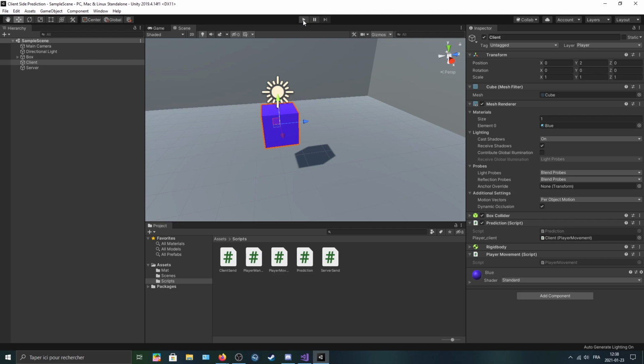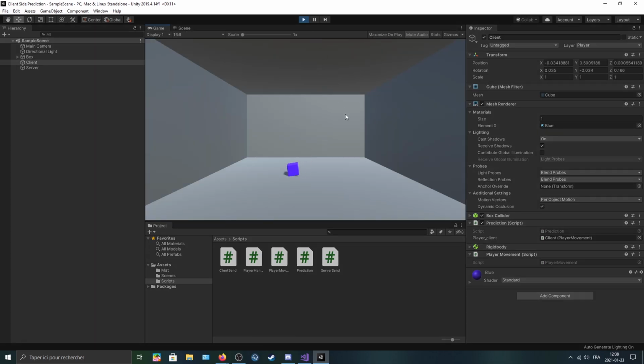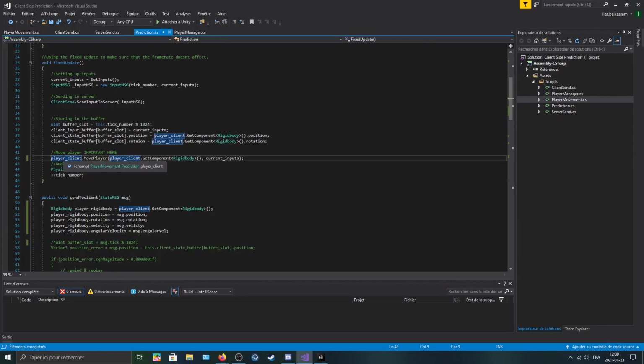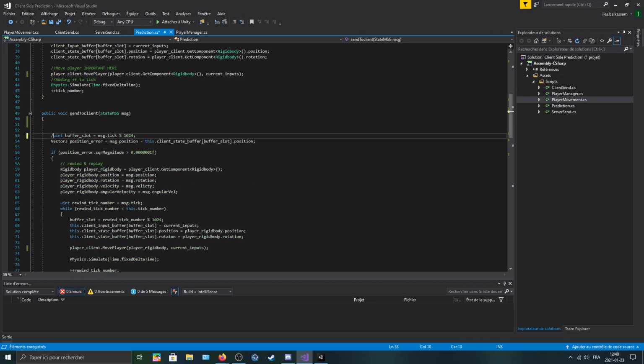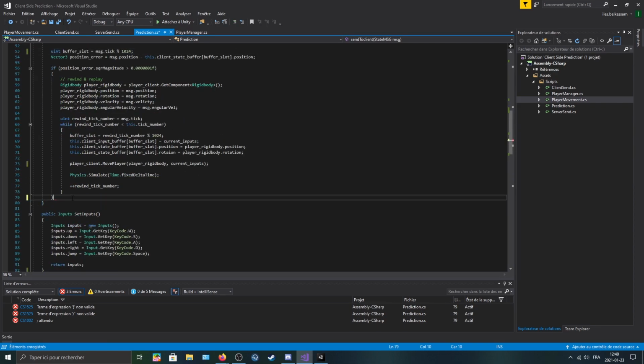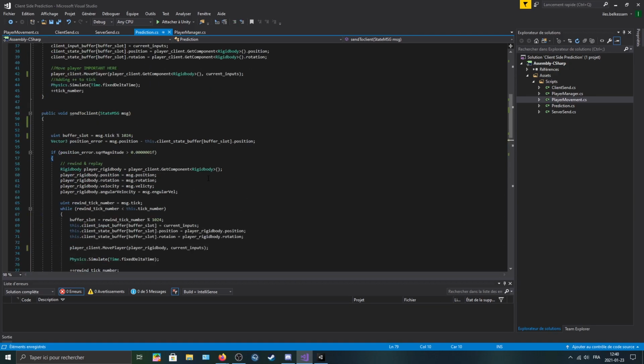Again, the client side is really simple: it just calculates the movement while we're sending the input. Now you can see we don't see the red box anymore, so there is no more of that little tiny latency, but sometimes it can cause misprediction. On the internet, or even if you're using a little network architecture, even locally, you will get a lot of misprediction. So we're going to use server reconciliation.